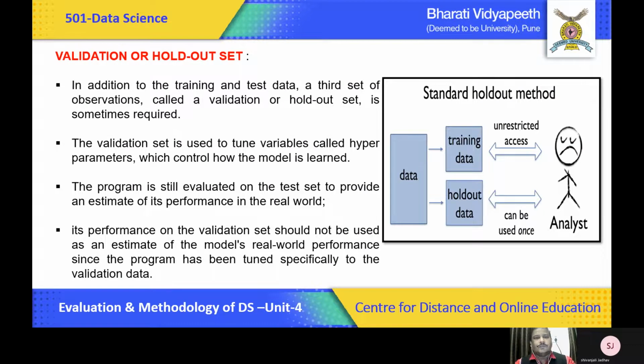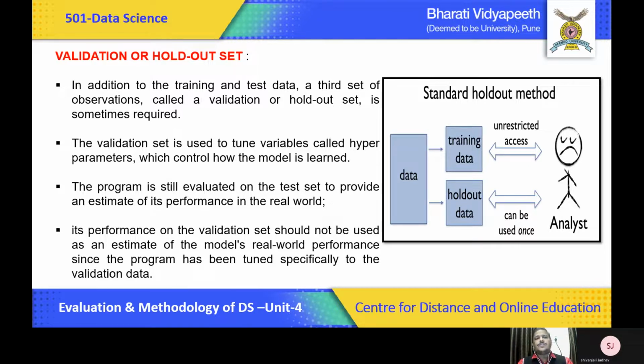Next, you will have validation and holdout set methods also, right? Validation, normally in software engineering, as MCA students you might have come across the validation and verification process. Testers do that, as the experts. After completion of a particular tool or model, we can go for verification and validation. So here also we can go for model verification, right?